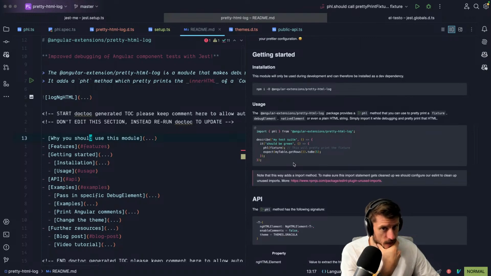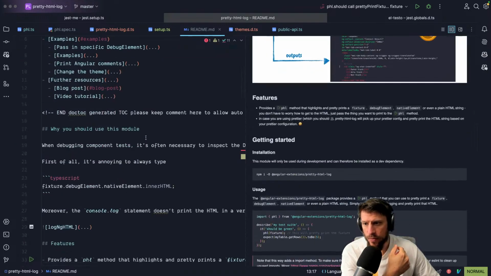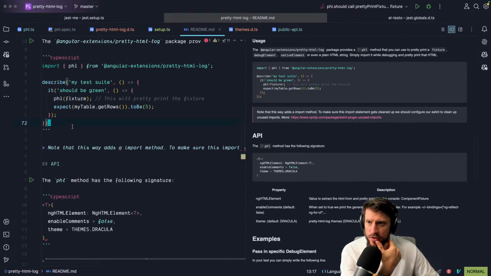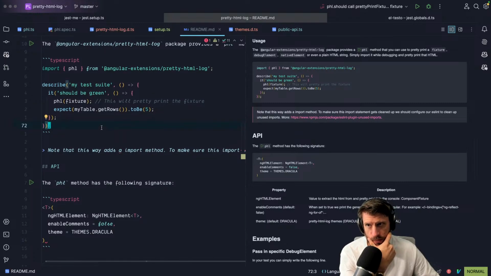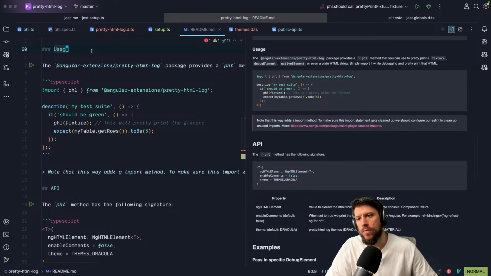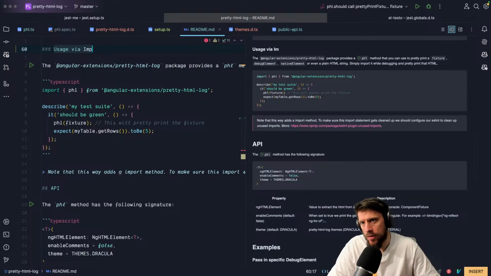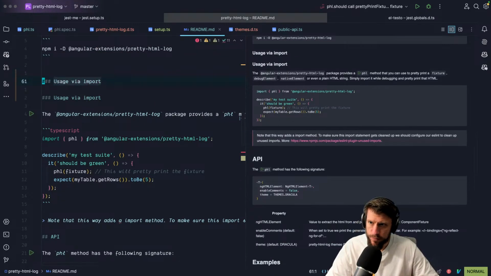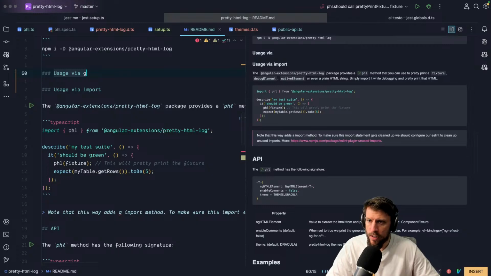Installation. So usage. So I would say probably still keep the usage, because usage via import, usage via globals.